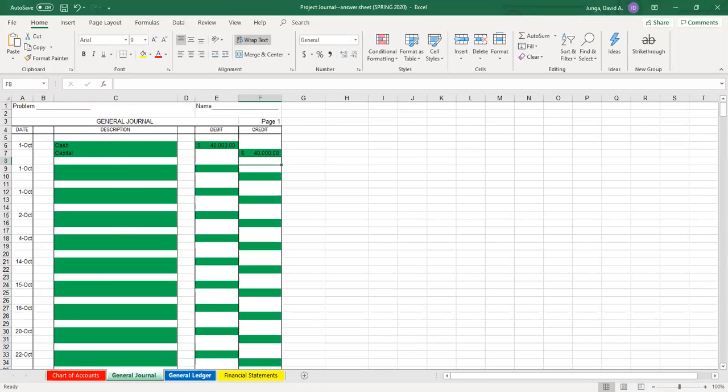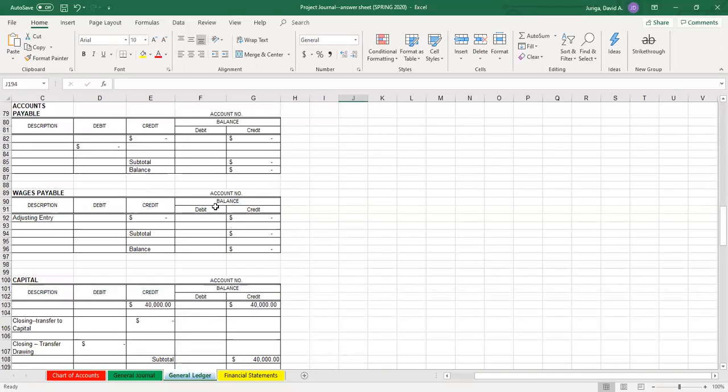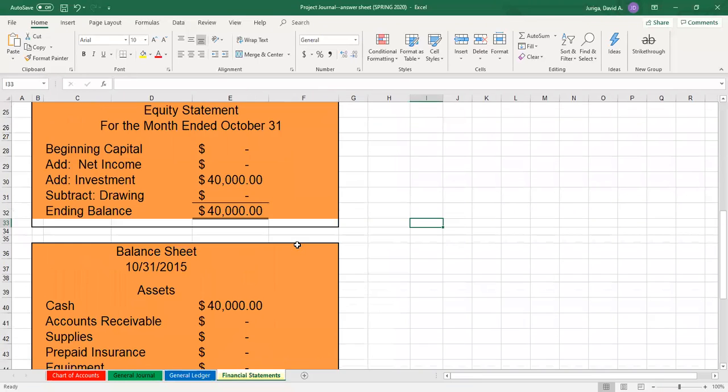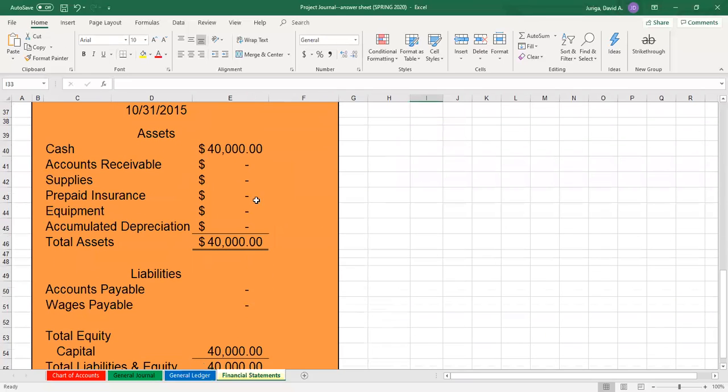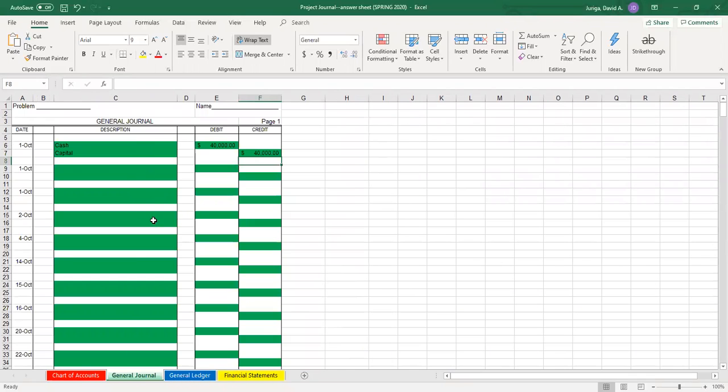Now, if I go to your general ledger, I want to show you that this has been posted automatically for you. Here's your cash balance of 40. It does it automatically, just like your T account. And then you'll see capital. If I page down, capital has the credit balance. And then in your financial statements, automatically you'll see that if I went to the balance sheet, notice cash right now has a balance of 40 because that's referencing the general ledger. So you'll see this chart of accounts in red. You don't need to mess with that. It's just the general journal.